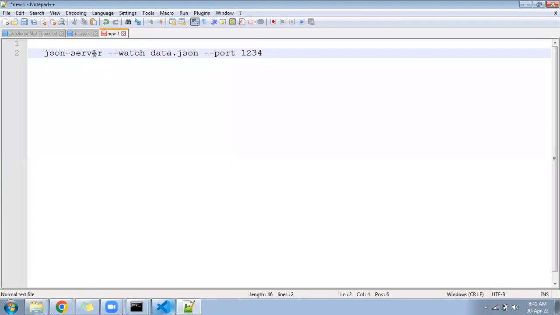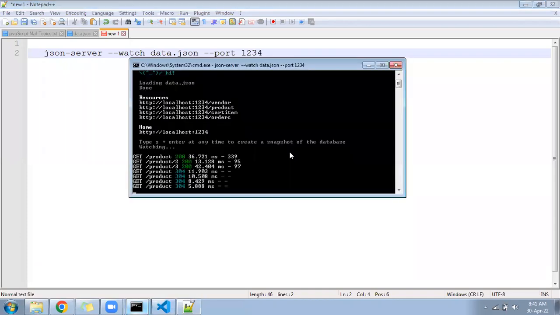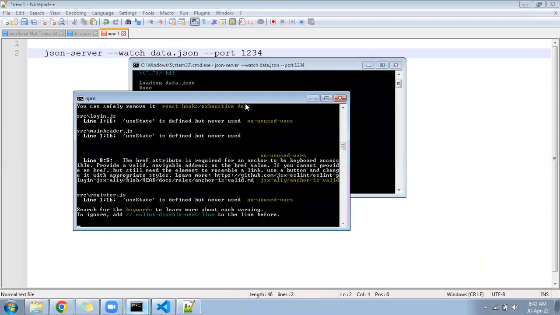Sir, one time I got output. Next again, a problem happened. I don't know, sir. Now it is showing an error. You should not stop the CMD. Look here, there are 2 CMDs running. One CMD is for the JSON server and one CMD is for the React server.